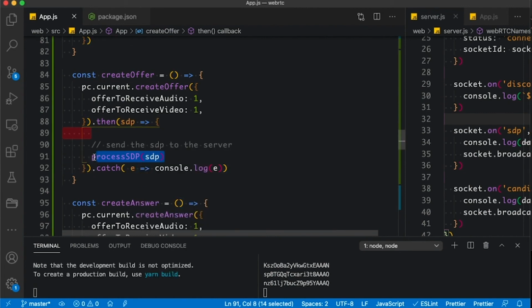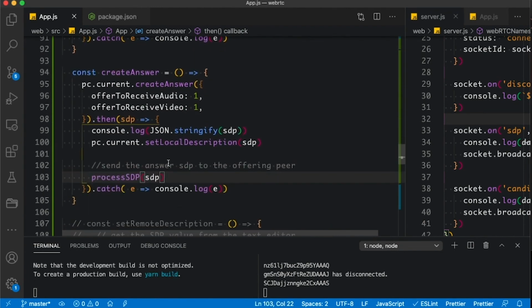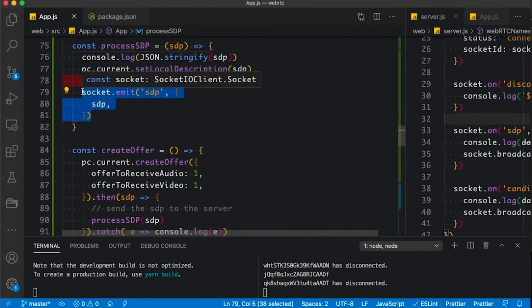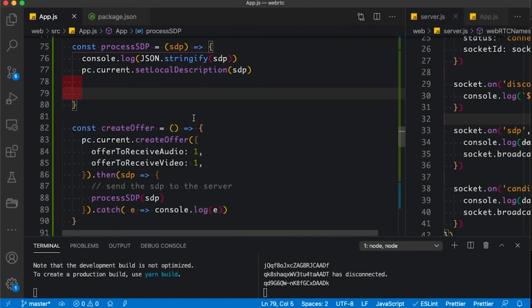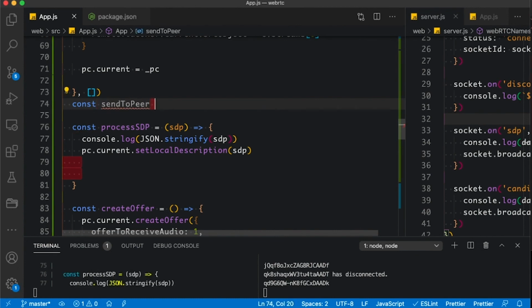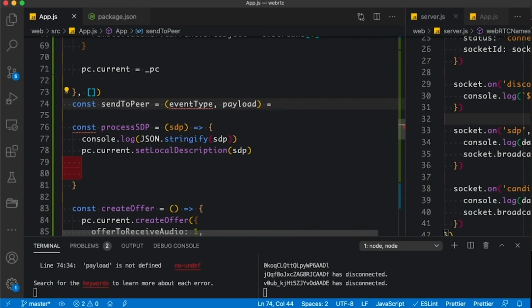And basically, I will do the same in the create answer. But I will be using the socket.emit elsewhere. So I'll refactor this as well. Create a new function, sendToPeer, which takes the event type and the payload that we want to send.